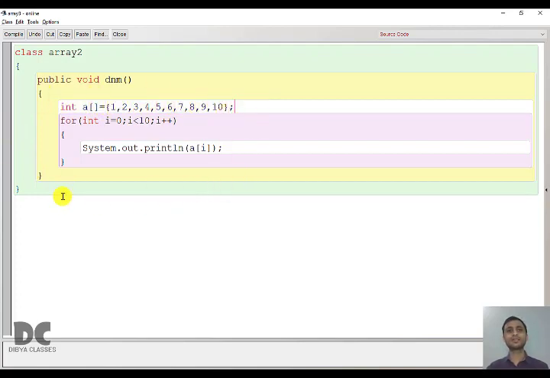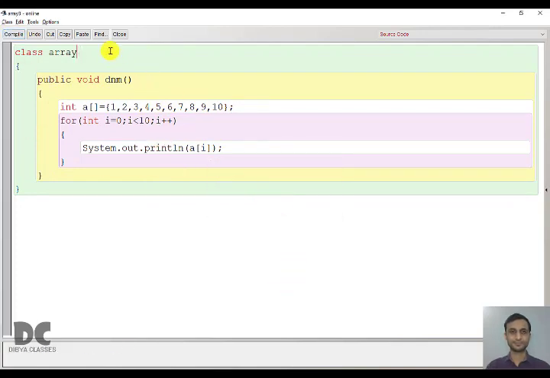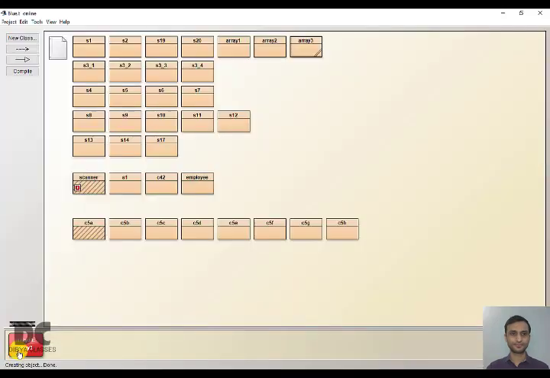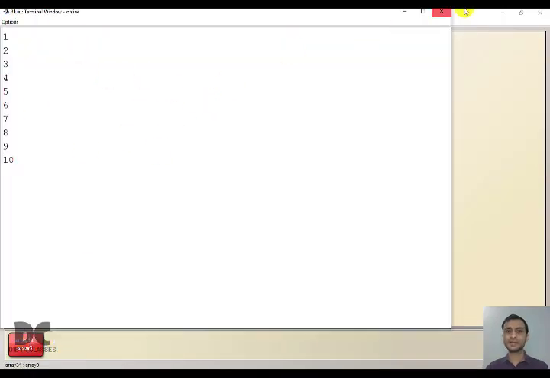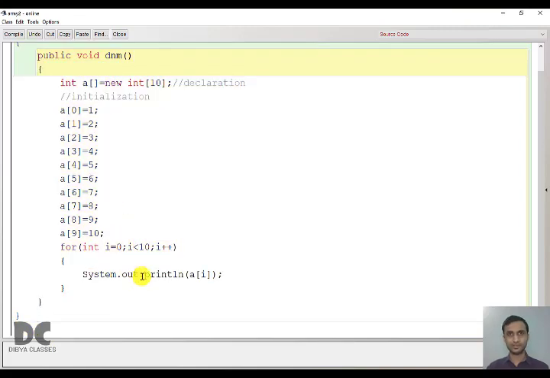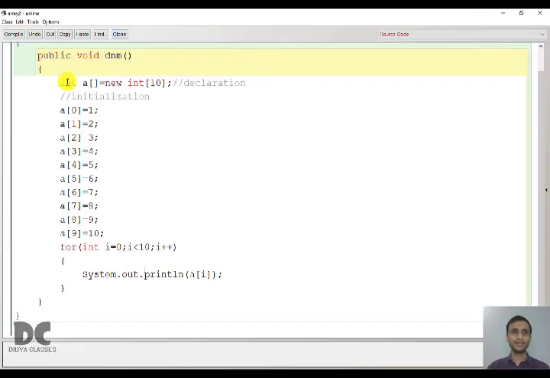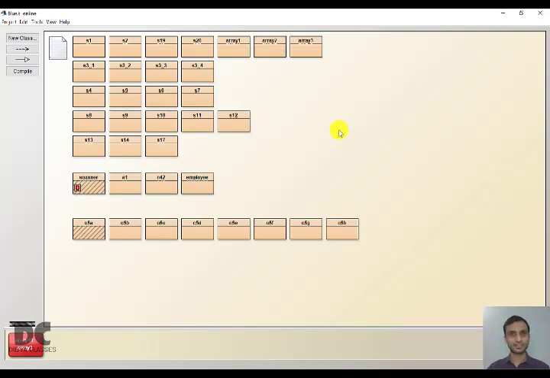You can also write the program like this. Let us run this program. See, you are getting the same answer. So either you can write the program like this, which is also correct, or you can write like this. If you write like this also, you will get full marks. This is declaration with initialization. Here, this part is declaration and this whole part is initialization. Okay, understood?